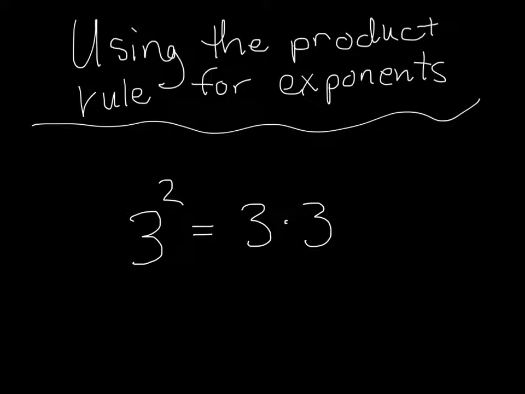Okay. So if I asked you to now do 3 squared times 3 to the third, what kind of answer, if we kept it in exponent form and not actually solved it, can anybody guess what my answer will be on the right-hand side? Well, my base remains a 3, but what does my exponent become?